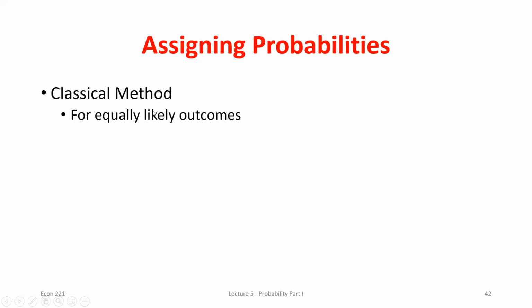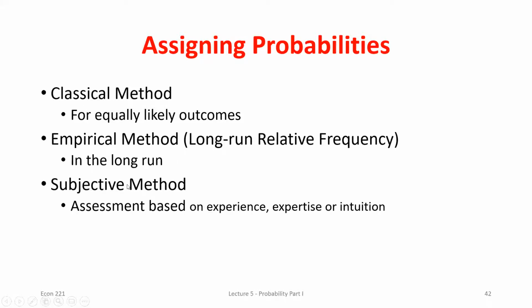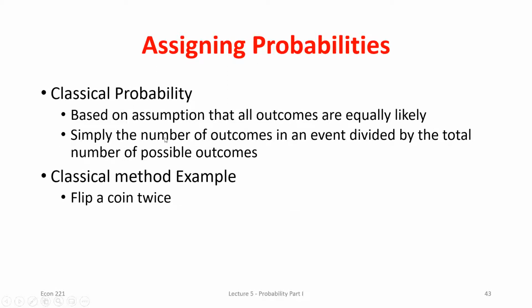So we have 3 different ways of assigning probabilities, and I'll go through them quick, and then I'll talk a little bit more about each one. So we've got the classical method, the empirical method, and the subjective. Okay? So the classical method is kind of these conventional examples, like the easier toy examples, like flipping a coin or rolling a dice. It's when every outcome is equally as likely, right? So basically, if I know that every outcome is equally as likely, then the probability of any one outcome, right? Let's think about it.